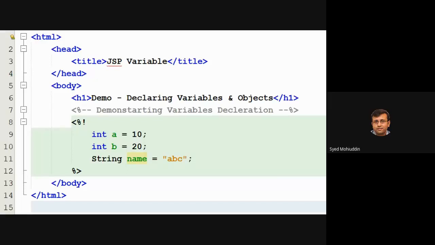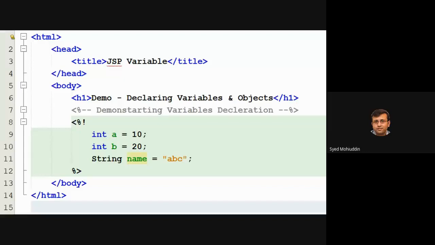So now here you can see three variables which have been declared. Once these variables are declared, in the later program, though we don't have anything here, we're just closing the body tag and HTML tag. This is some sample program, but after declaring these variables, they can be used anywhere in the program after the declaration.